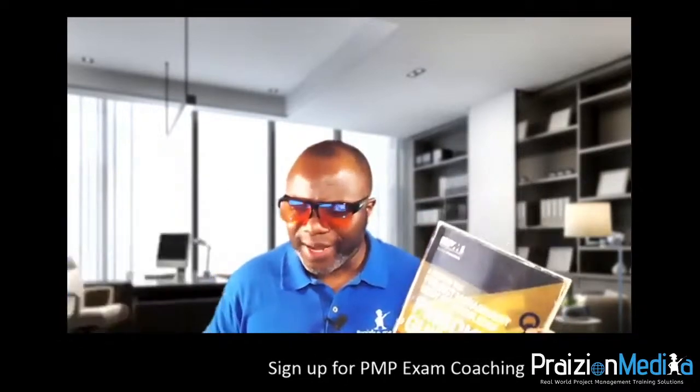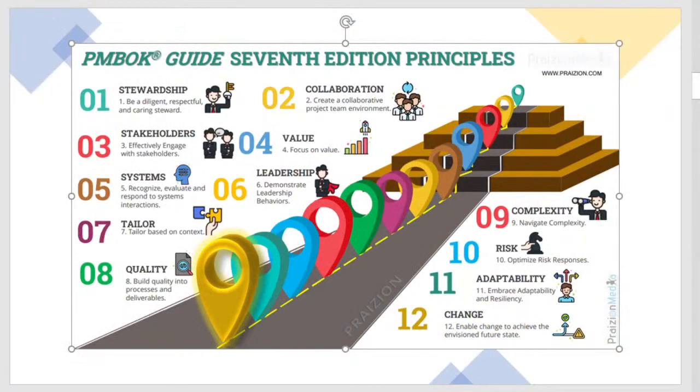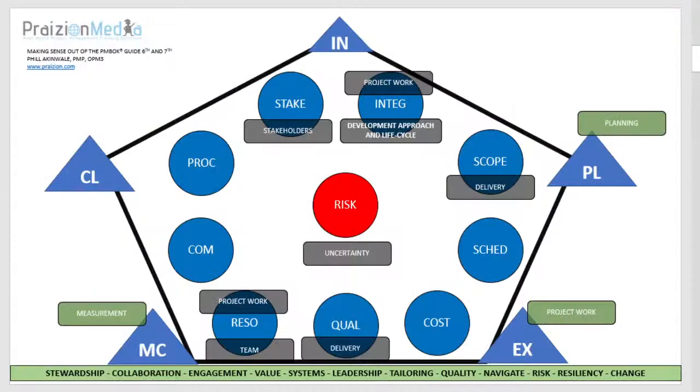So if you want a schematic for the 12 principles that shows the 12 principles at a very high level, just going down to that link that I put in the chat, you see it there, and that will enable you to download this image I'm showing right here, and then the other image of all of the domains and all of the knowledge areas and all the process groups and the 12 principles at a super high level. You can also find that there as well. Just going down to those links, click, and you'll be able to download them.